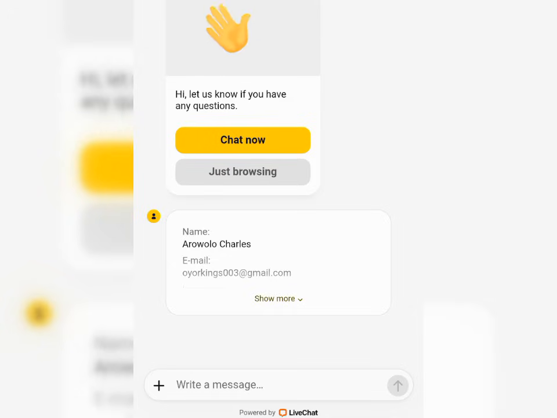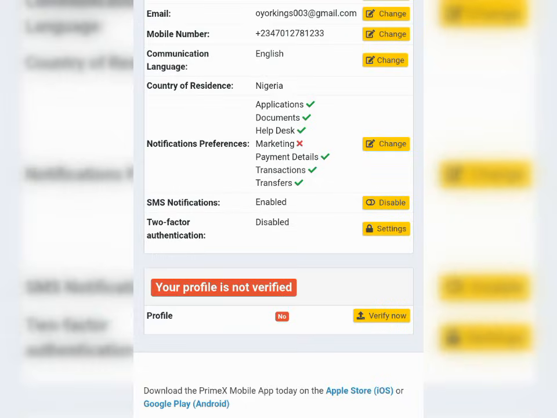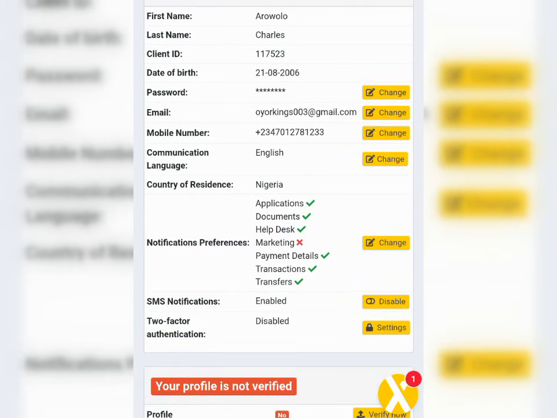Copy your ID. Let me show you where your ID is. You copy your account ID and let them know that you have not been funded yet. So this is your client ID right here. Let me try to copy it so that you can see. So this is your account ID here. Just copy it and paste it there, and tell them that you are done verifying your account and that you've done all that is supposed to be done, and you haven't yet received your $30 no deposit bonus. They will message you and get back to you immediately, and you'll get your free $30 no deposit bonus.